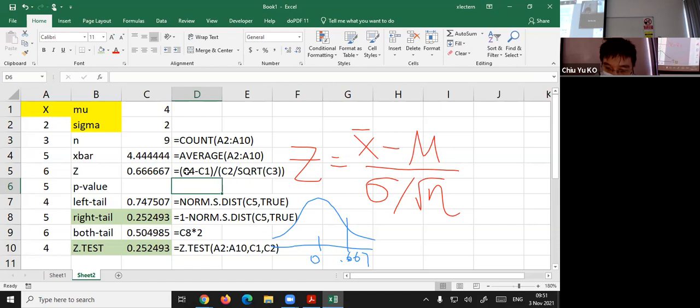Very quickly, of course, it's so simple we can just do this directly. You can skip all the steps if you just require the right tail. If you want the left tail, it's just the reverse case, right? And for both tails, depending on where you are, you multiply by 2. Is that clear? Is that clear how you do this? Okay, this is a z-test.